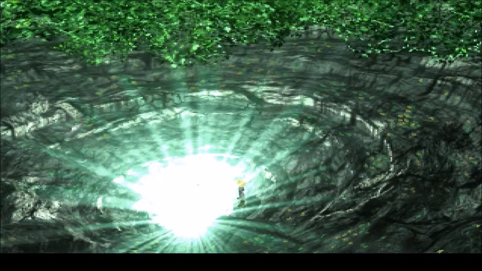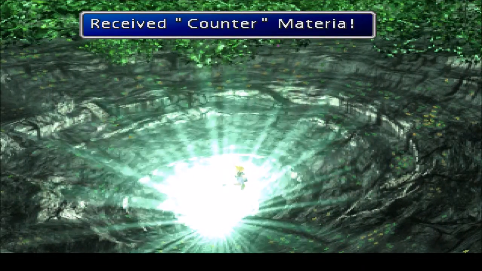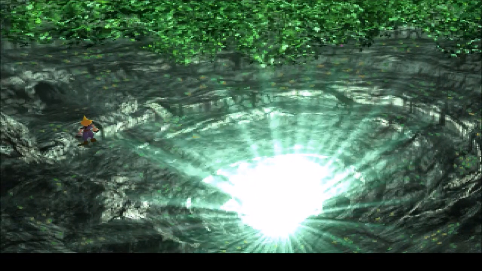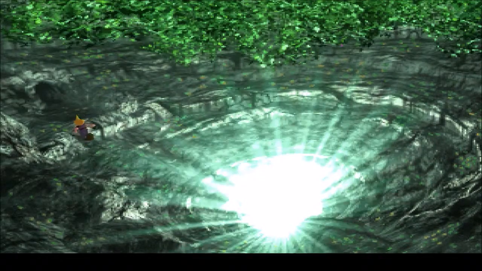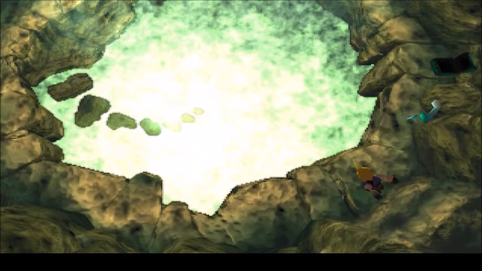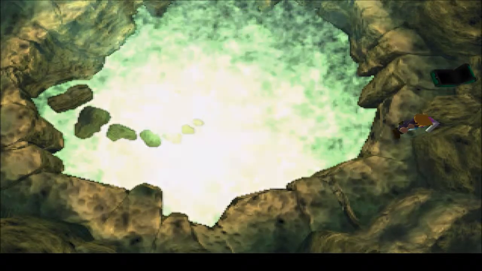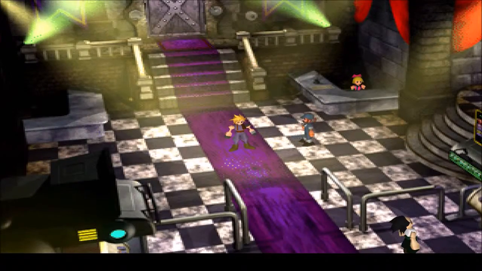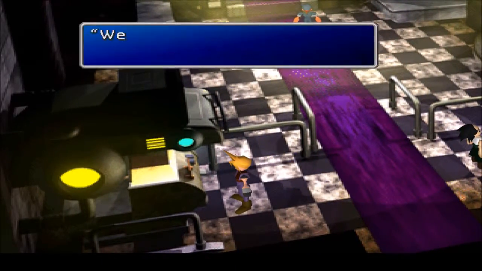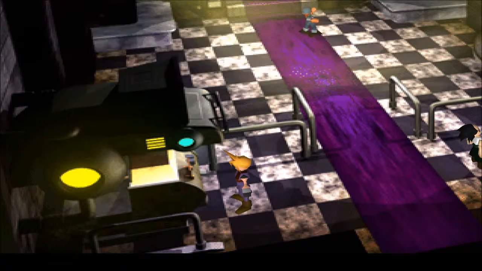So down here there is a materia, the Counter one, and actually up to my left there is another materia called the W Magic. I'll get that after. I'm not going to worry about that right now. So we're back here. I'm actually going to meet you back at the Golden Saucer, and you'll see why. Okay, I'm back at the Golden Saucer, and I just did some battles off camera. So I do have 35,070 battle points. I'm going to exchange it for an item.